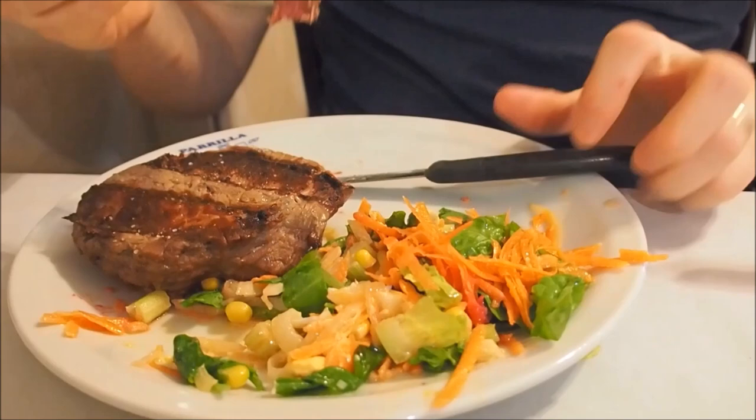The meal has arrived. Look at this piece of beauty on my fork. Oh. That is some of the most tender meat I've ever had in my entire life. You bite into it and it just disintegrates, it just melts right into your mouth, and it's so juicy and flavorful, it's just fantastic. Yeah, this is the tenderloin cut in English, so it's the best.